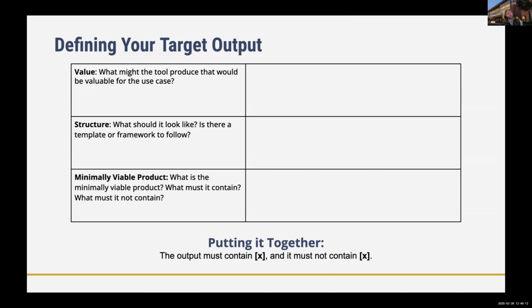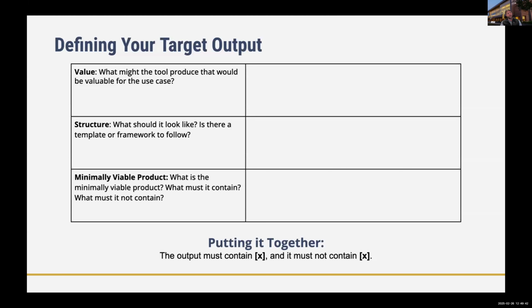So kind of moving forward, after we have our use case, we then think about what our target output is. And I would say on this slide, the most important thing to really focus on is the minimally viable product, like certainly understanding why it would be valuable and what structure it should take. If you noticed, even in that prompt that we showed before, I give it very specific structure. It should look like this every time we do that, because that helps the person using it have a more reliable and consistent output. It doesn't skip things or make things up. It is much more consistent in the outputs that it provides.